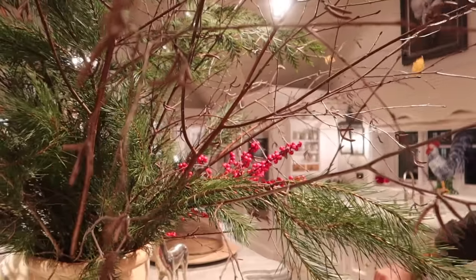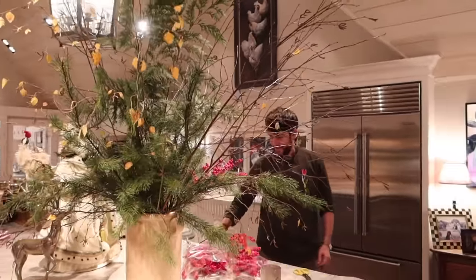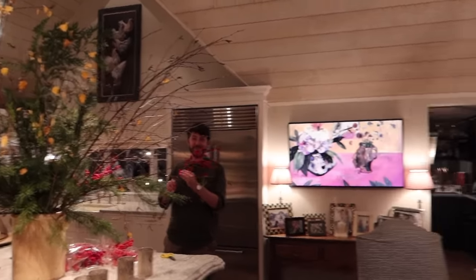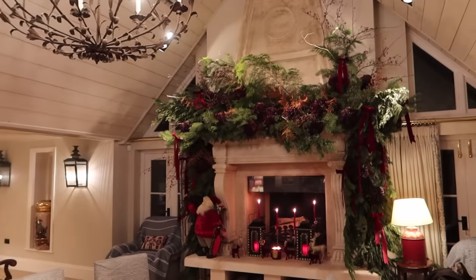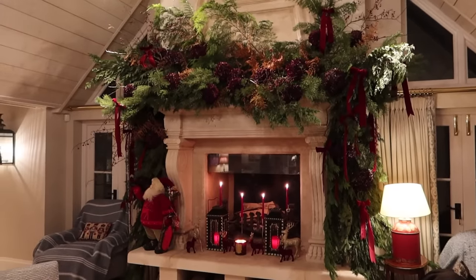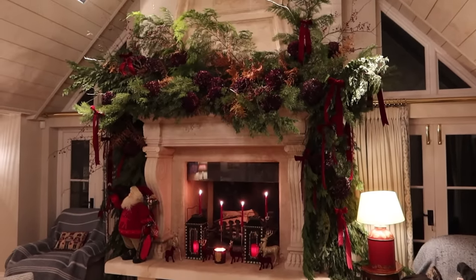Look at this - it just makes it pop with so many elements of red in our kitchen as well. Red is very much present. Please excuse the state of the table - this is not going to look like this - but look at that view! I am absolutely blown away. We've still got to tweak a couple of bits and then I will give you the final grand tour.